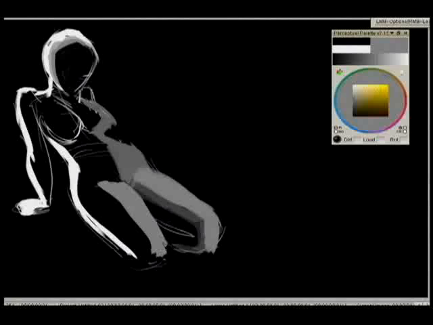So the width of the band plays a large part in telling which way the light is coming from. Also, the smoother the transition, you use smoother transitions whenever the surface is curved.